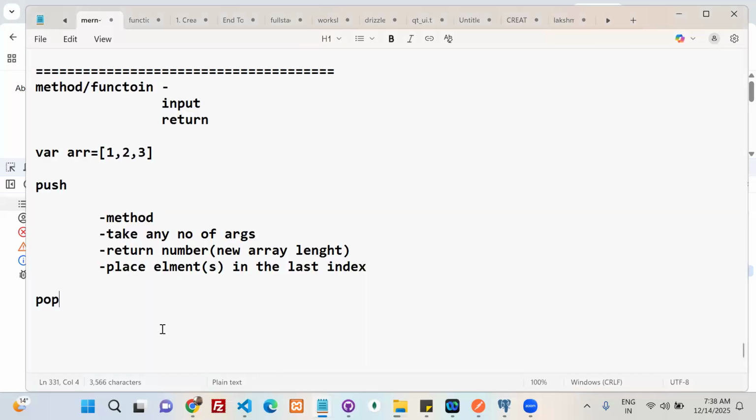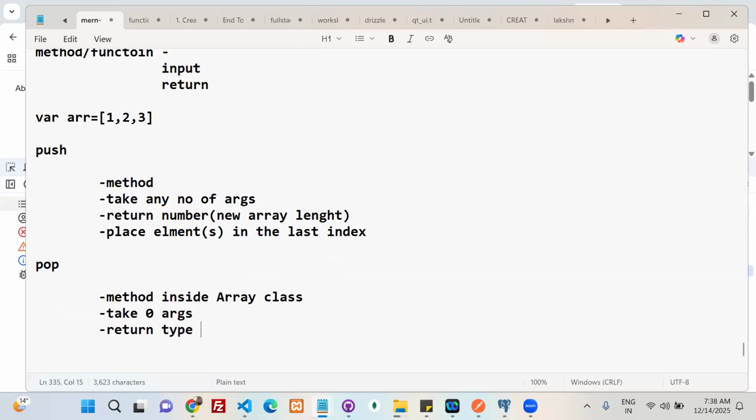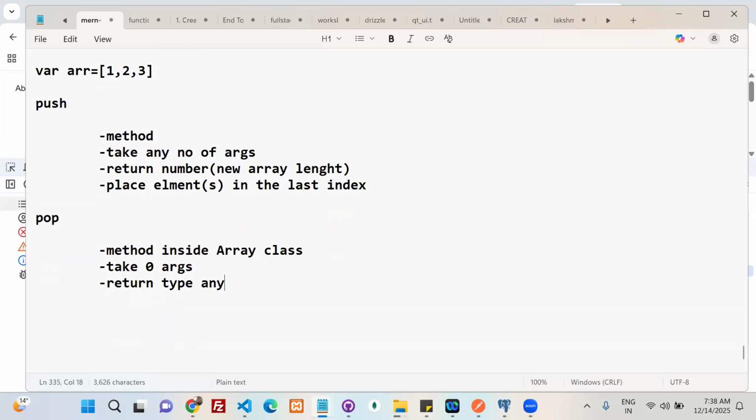Agreed? Can you write something? Come on. It's a method inside which class? Array class. How many arguments does it take? Zero. What does it return? The last element. Return type is what? Any. Return value is what?